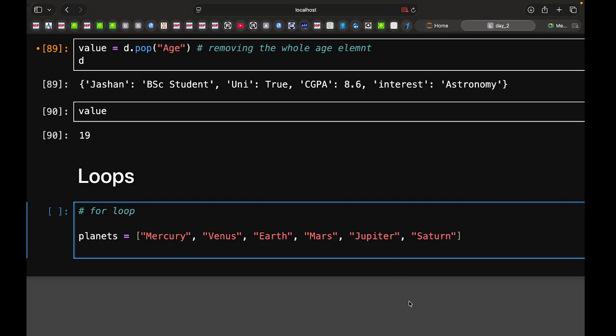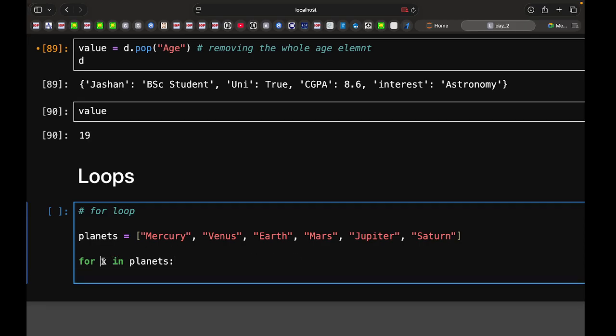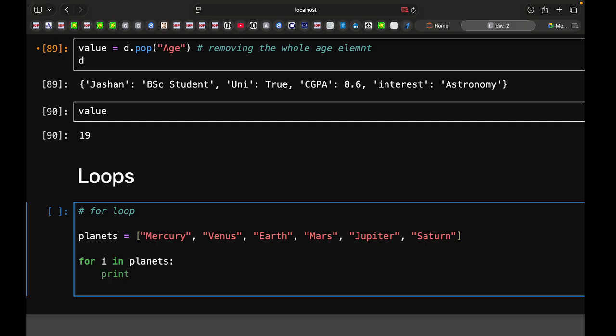Okay, notes कहाँ गए. so हमारे पास ये लिस्ट है. So I will write for x in planets. X is some unknown variable. X is basically the element to define these planets. So basically for x, x is some element, you can just go with I. For I in planets, planets मतलब जो लिस्ट के एलिमेंट है उसके जो सारे वैल्यूज हैं, हमने क्या करना है, प्रिंट करने हैं सारे एलिमेंट्स.